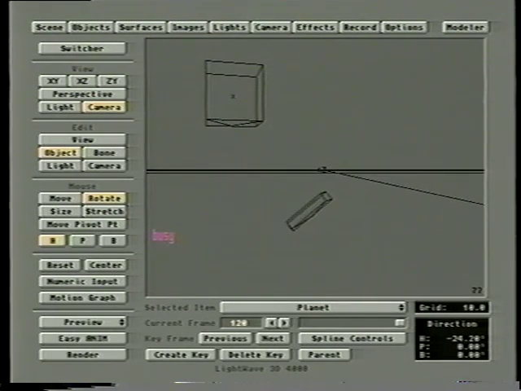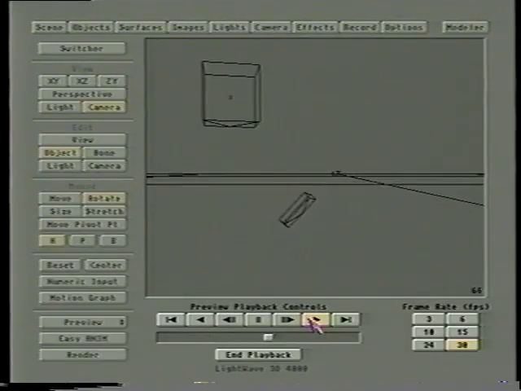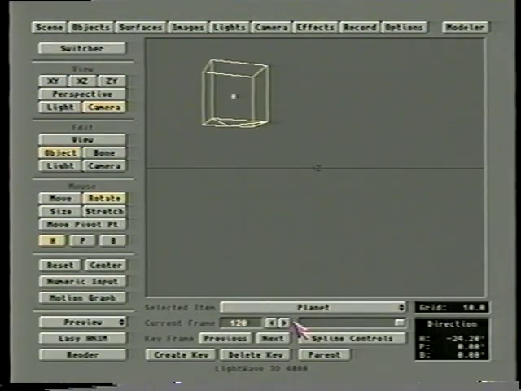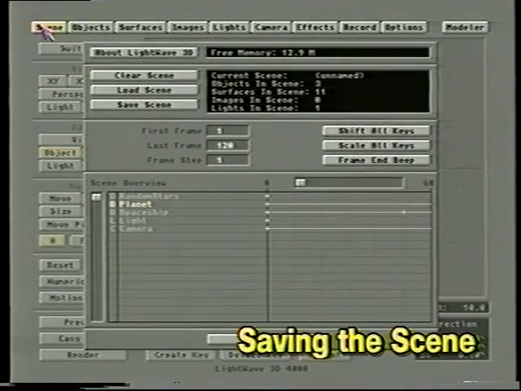And this is the point where I would actually start rendering frames. We've set up the shot enough that, to me, at this point, I would just start rendering frames. I'm pretty happy with the way everything looks here. Let me do a couple things before we start actually rendering frames. First thing I want to do is save the scene.